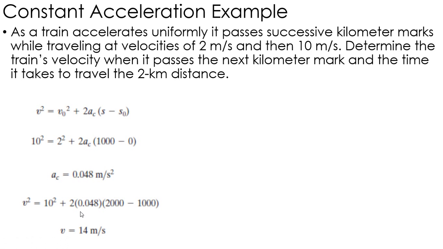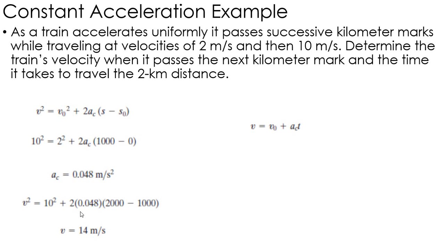Okay, now I want to figure out how long it takes to go all 2,000 meters. So now I'm relating time to that position. So I'm going to use my velocity and the time. I could have used the position and the time equation. Either one would have worked at this point because we know what's going on.